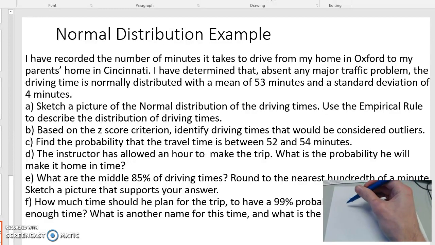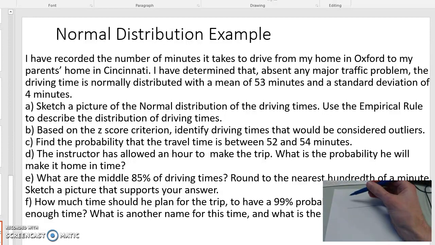So on our paper, I'm going to start by drawing a horizontal axis and then a bell-shaped curve. So note the curvature as I do this. It increases very gradually at first, then it seems to be constant for a moment, and then it tops off, reaches the maximum value, the mode, and then drops off, and then levels off, like that. So we don't expect perfection, but we do want a normal distribution or bell-shaped curve that looks roughly like this.